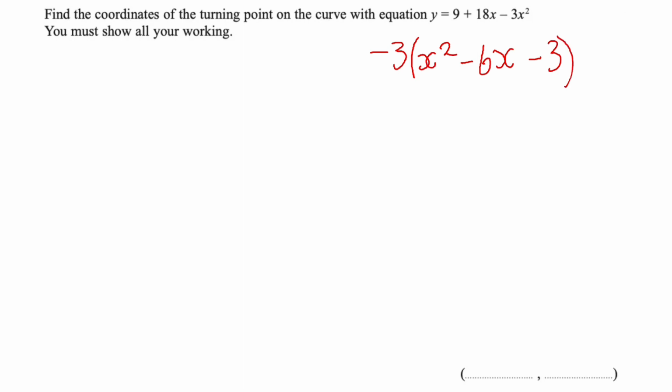Now that my x squared has a coefficient of 1, I am now able to complete the square. If I focus in on what is inside the bracket to begin with, the first thing I'm going to do is take x. That will always be at the start of your bracket for completing the square. The next thing that we need to do is half this middle number. At the moment we've got a 6, so if I half that, I will get 3. So I put subtract 3, and then I close the bracket off and put squared.